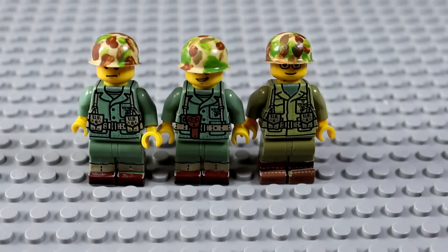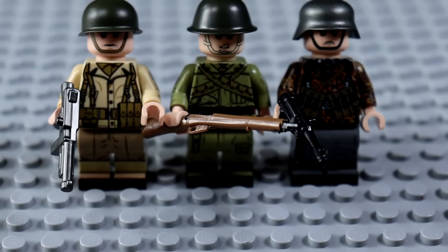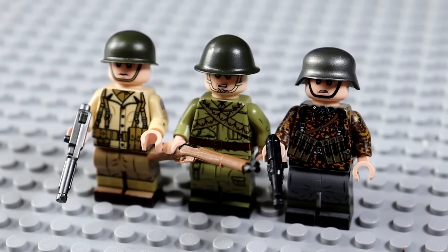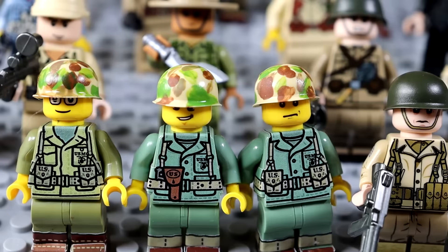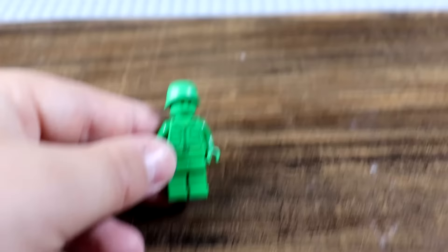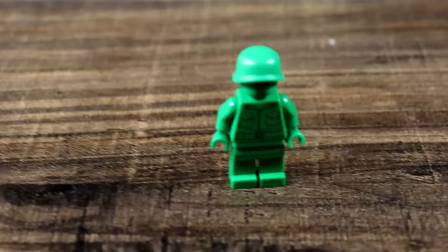These decaled Lego army units are actually from the Korean War — a pretty rare Lego figure to find. Then you've got more accurate Lego minifigures right here; these guys are from World War 2 and they're just about as detailed as they come. But both of these styles of minifigure will cost you a pretty penny — trust me, I would know. I've purchased a lot of them over the years. But Lego in the past has released a cheaper version: a toy soldier, a toy army man if you will.